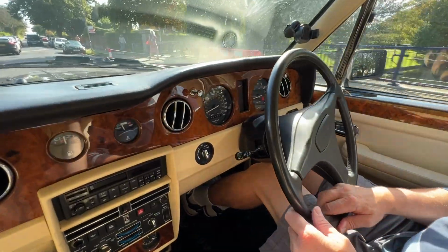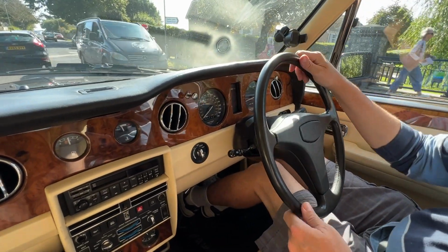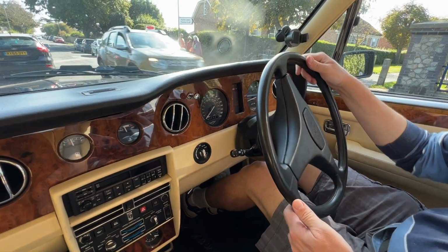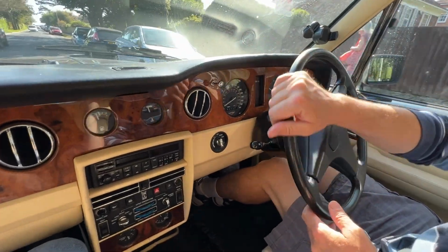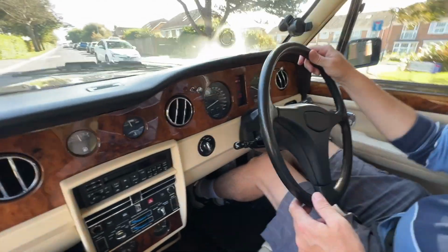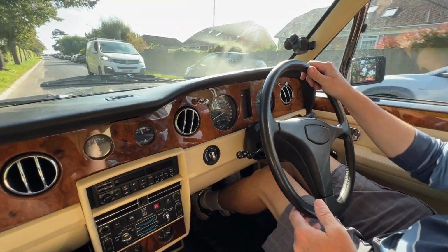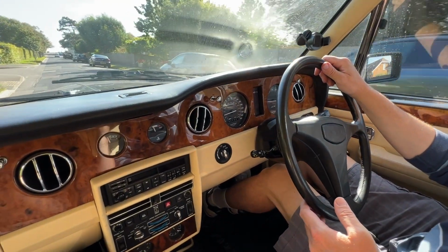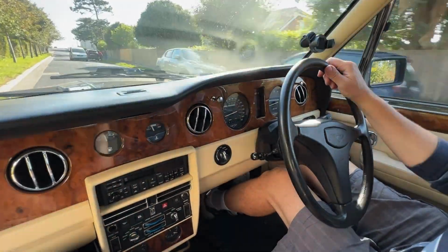It's lovely. How's the braking and the suspension? Yes, it's all fine. I think this is the Bentley 8. They made the suspension slightly stiffer than the others, which again I think is good. It doesn't quite roll around like some of those old Bentleys do. A little bit stiffer, which is fine. It's perfect for literally just cruising. Yeah, it's nice. Aircon still works. You can still waft in it as well, can't you?